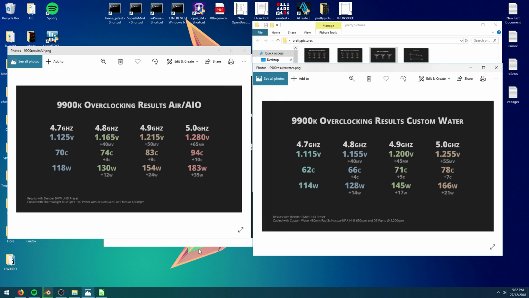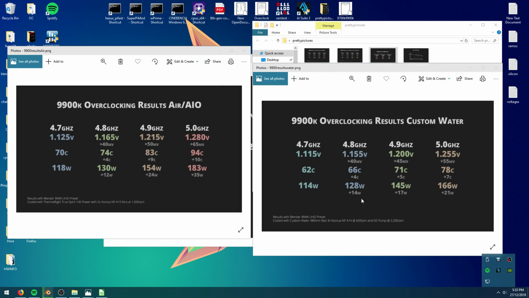But yeah, you might need to up it by 5 or 10 millivolts just to make sure that you're stable, pretty much no matter what. It would be really stupid things, like I'd be browsing YouTube and then it would crash. But if I just up it by like 5 or 10, it's fine.